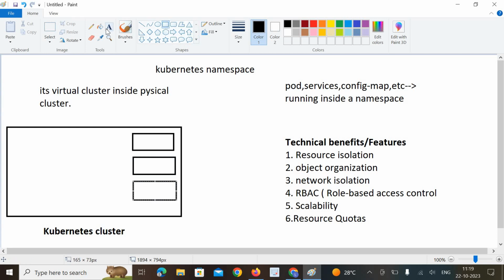In the namespace you can run your pod or instance, whatever you call it. There are three instances running inside the namespaces.